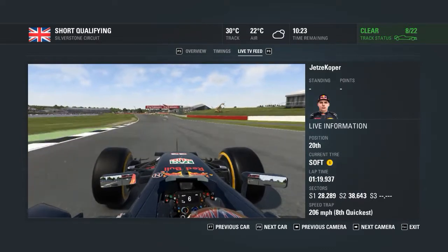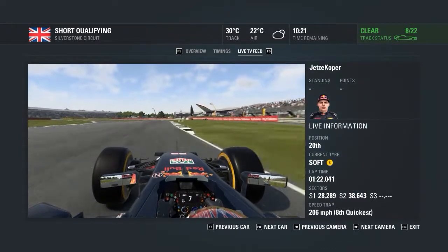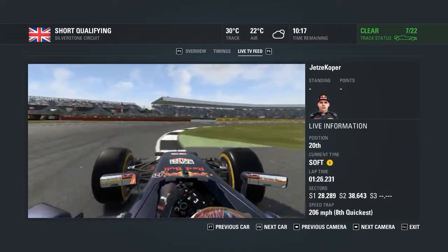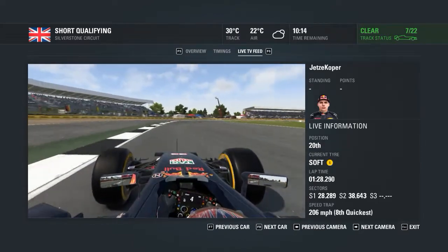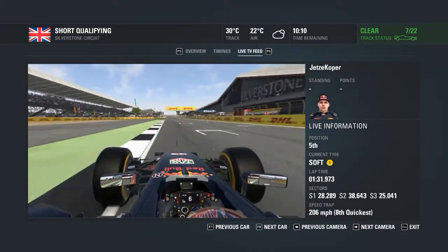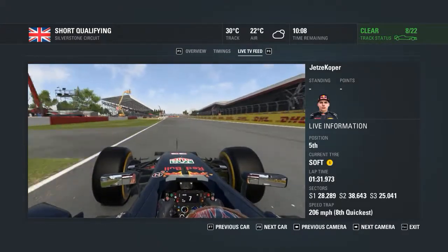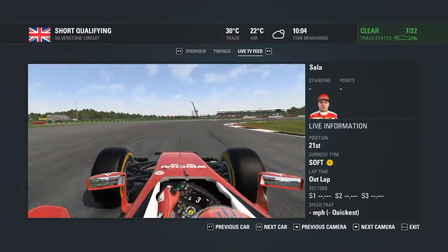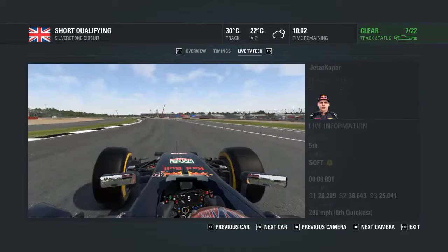See now heads towards... Don't go into the pit line. Oh, good boy. It's now towards the final section. Absolutely demolishing those apexes. Wow. Is he gonna go for it? No, he doesn't go for the curb. And he goes 5th on that lap, 131.9. That's pretty good. And yeah, it was Salah who hasn't set a lap yet.